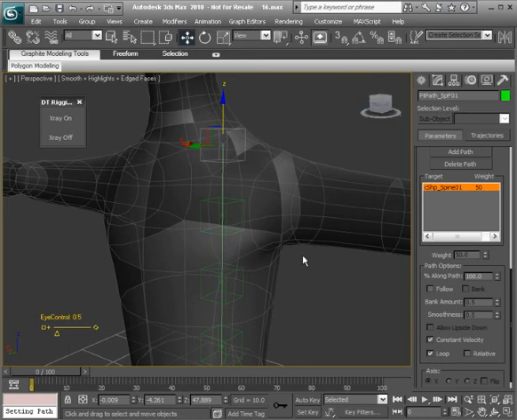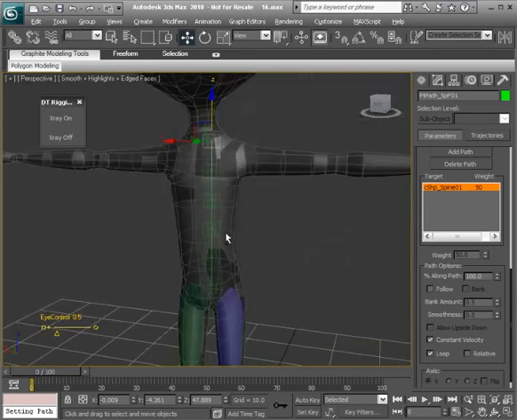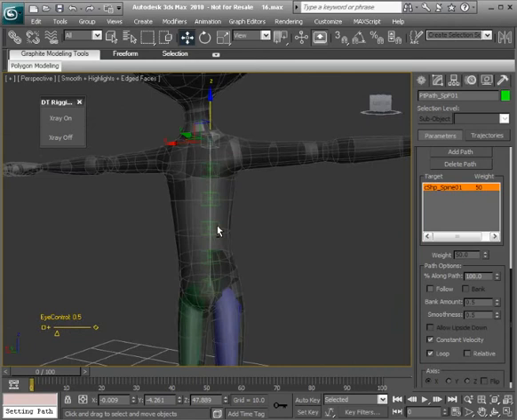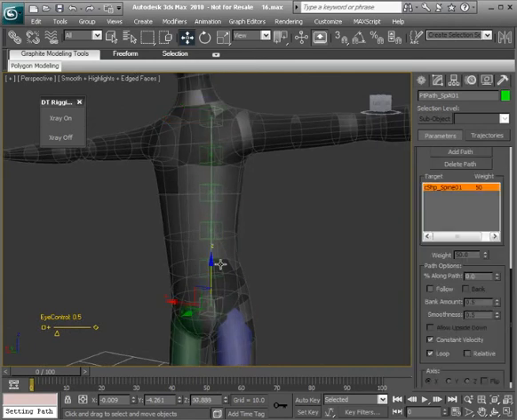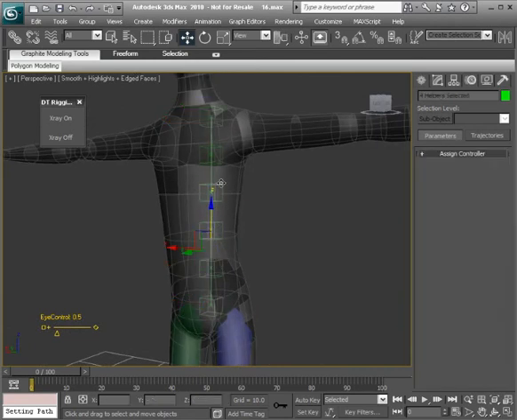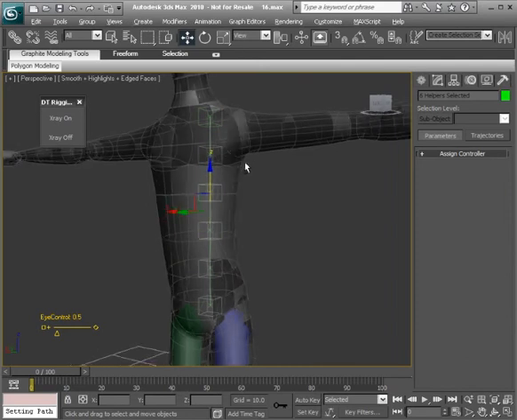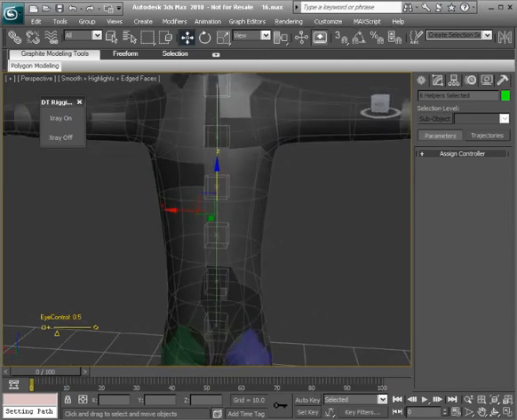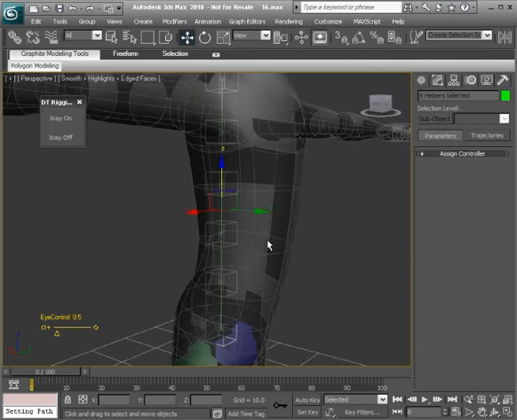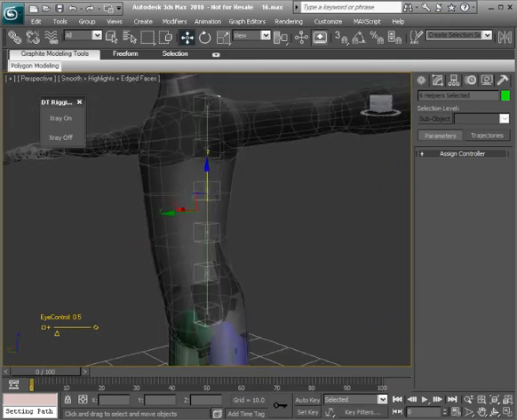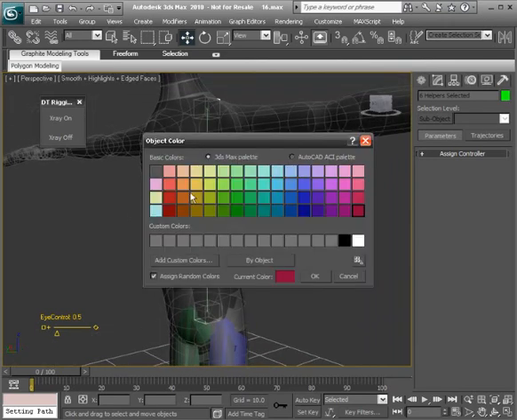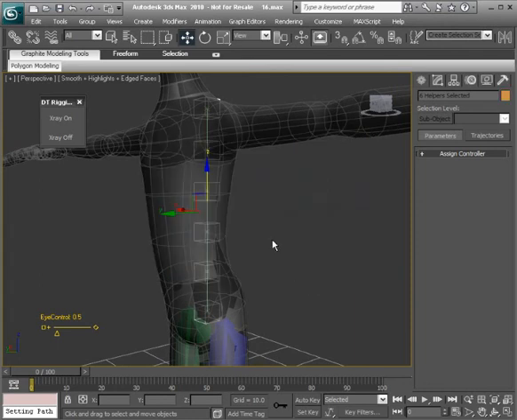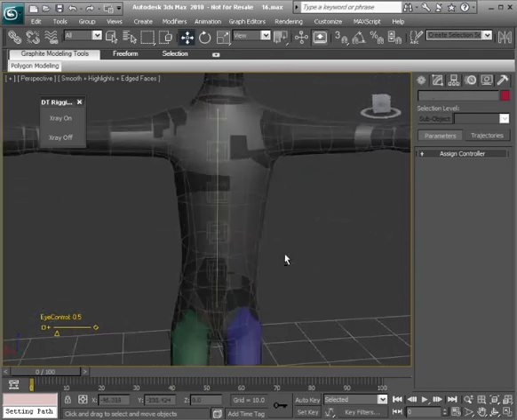Okay. So we have them renamed, we have them constrained to our curve. We can go ahead and recolor them, which we definitely want to get into the habit of doing, especially when working on more complicated rigs, so you can quickly access, again, these objects. So I'm just going to go ahead and choose a color of orange, a shade of orange.